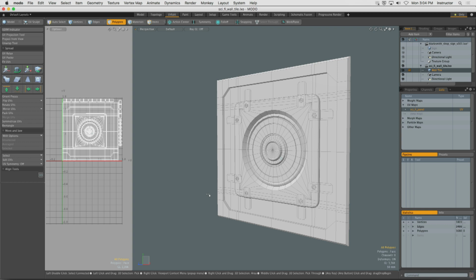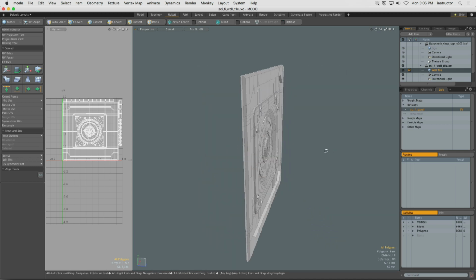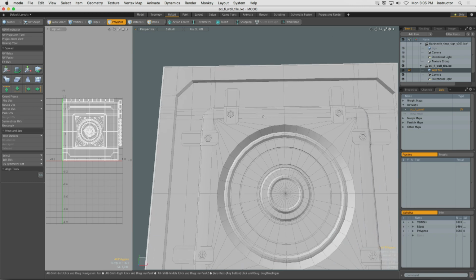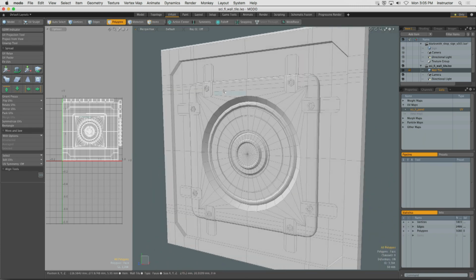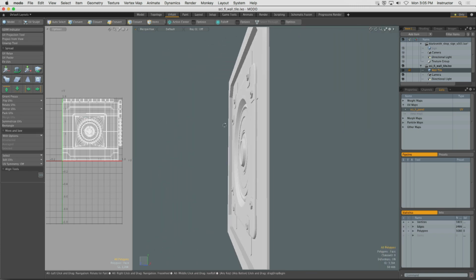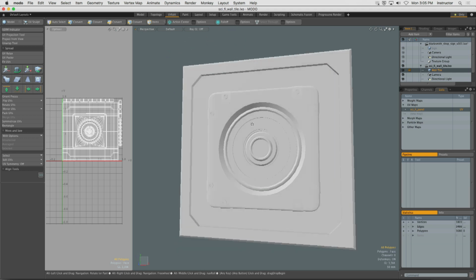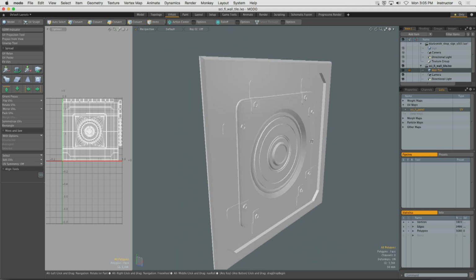Okay. Now, when I like to work inside of Photoshop, I always try to imagine and place myself inside the mindset of the person that actually built this thing. Okay, so here's our little sci-fi panel. This is going to be the focus of our lab this week. And one of the things that I like to do from time to time, believe it or not, is just turn off the wireframes. Okay.